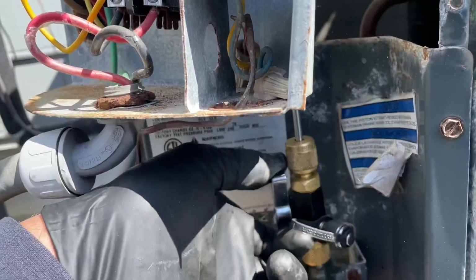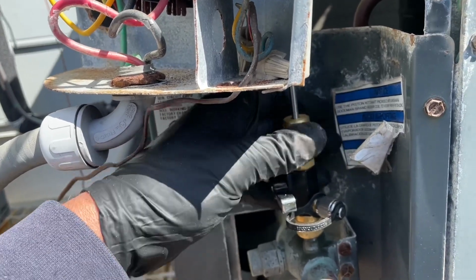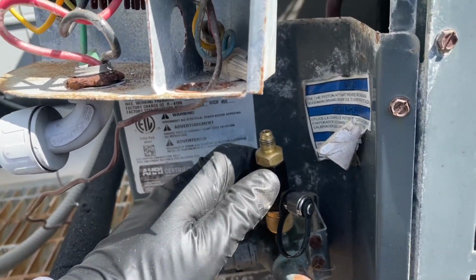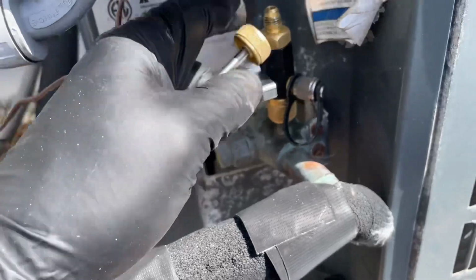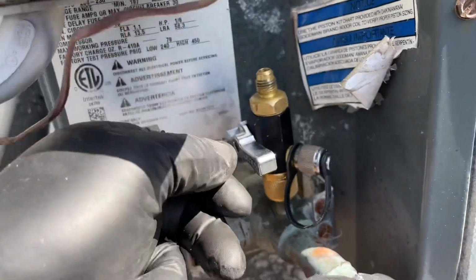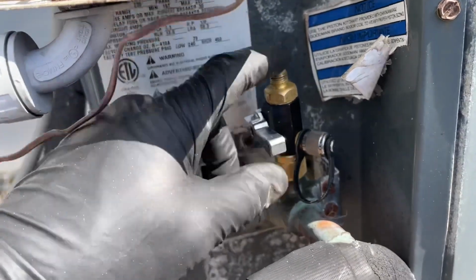All right, now I'm gonna close this. I'm gonna take this out, and at the end should be my little Schrader core valve. And of course it's not there. Let's try that again. I got it out. Unfortunately, I couldn't show it on camera. I shoved this in a few times with it closed and then opened it and then tried to catch it. Didn't work, so I opened it up real quick. Nothing came out. Did it a couple times. All of a sudden, it popped out. Quickly closed it. And now I can put a new core in there.